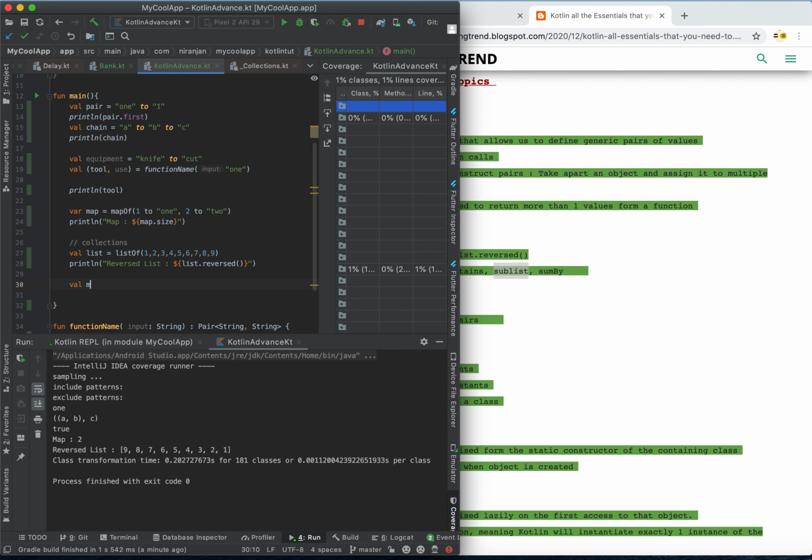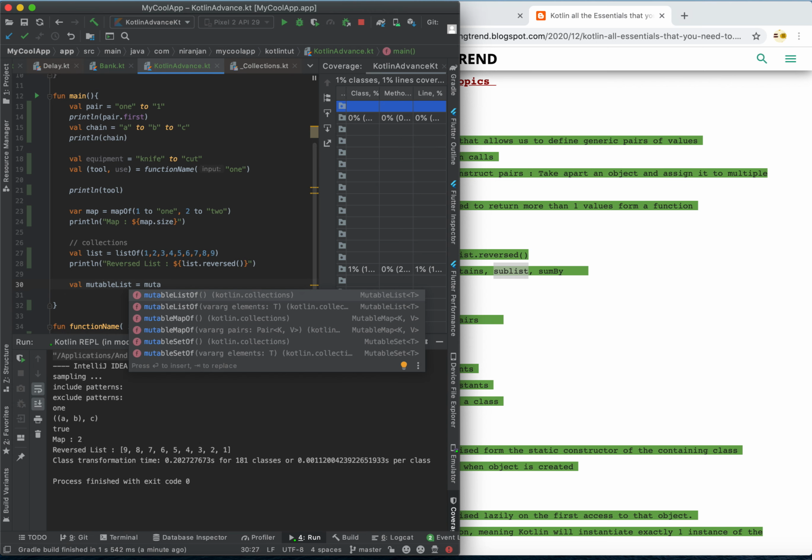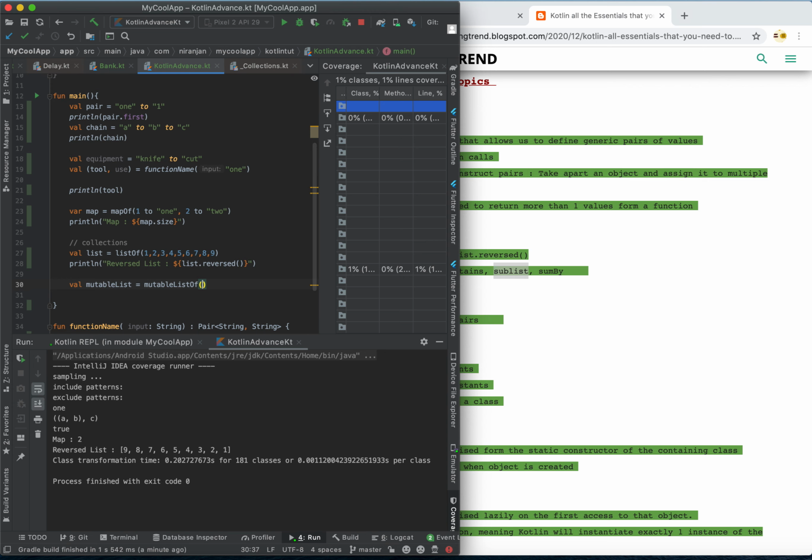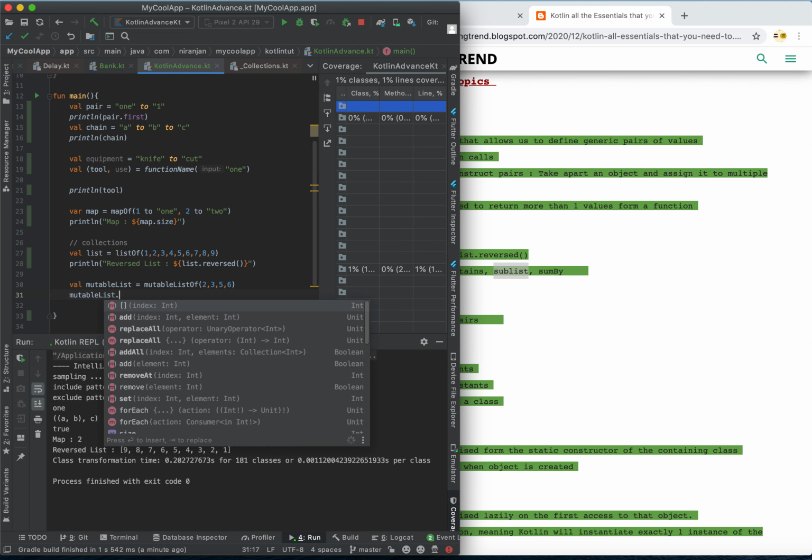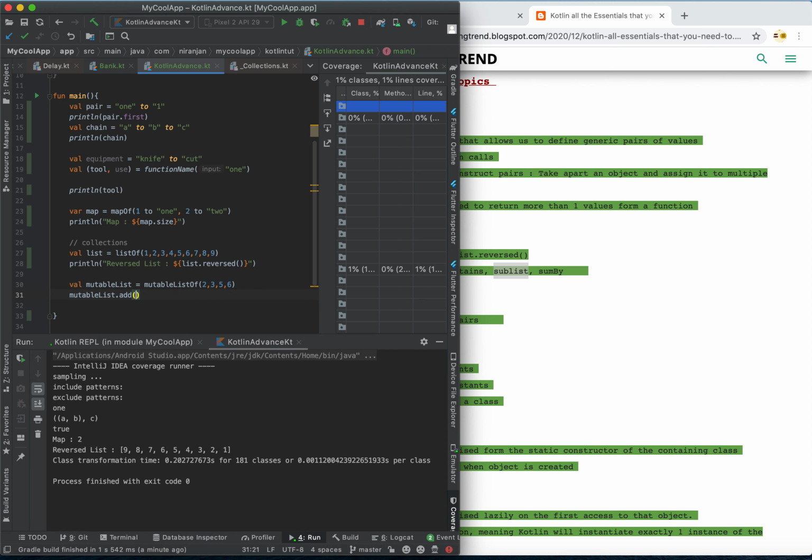So if we create a mutable list of 2, 3, 5, 7, 6, now with the mutable list I can add also element 9.